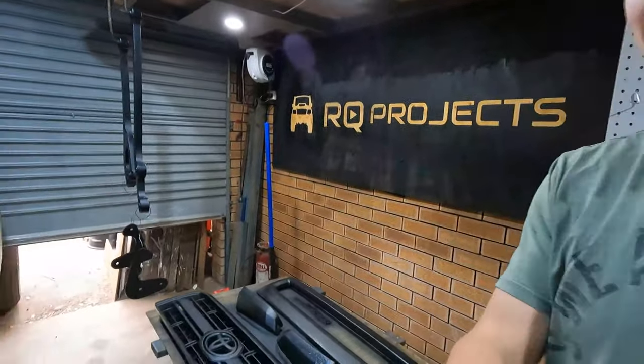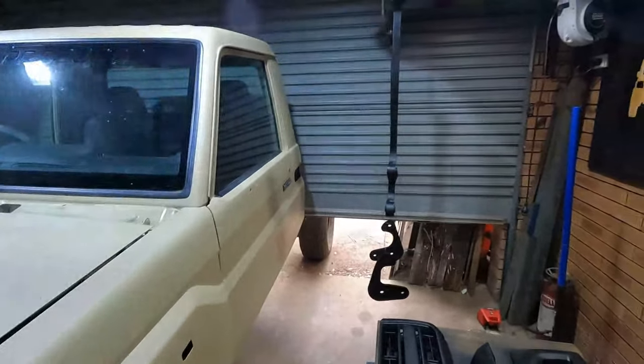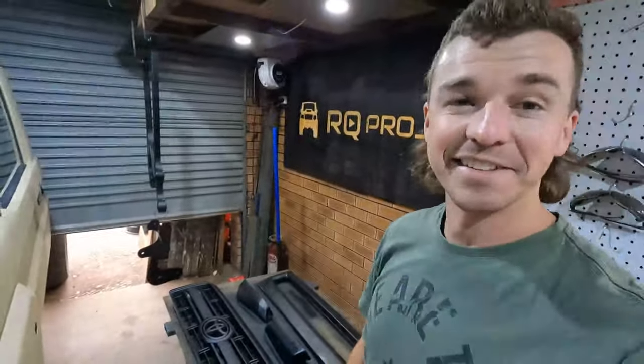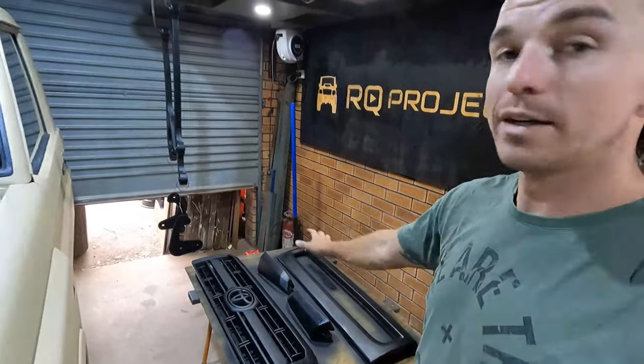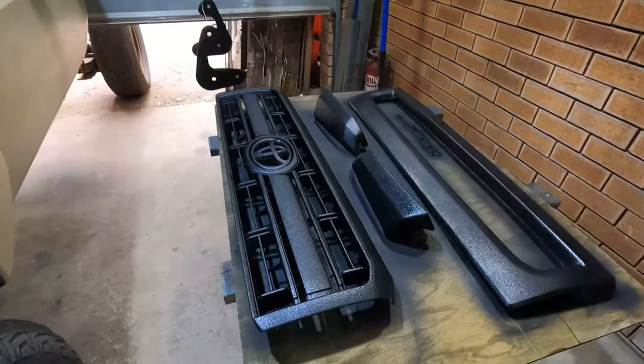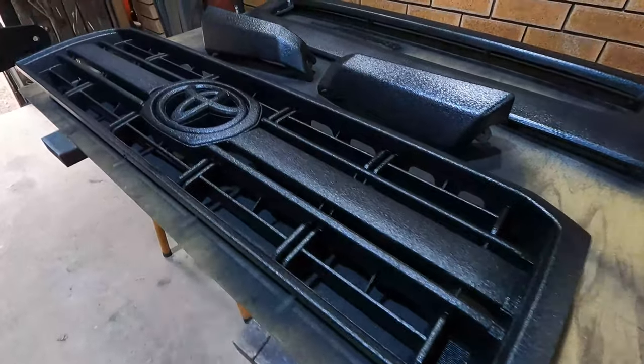Alright guys, we made it. I've just moved the car in because it's literally just started raining. But I got all of this painted, including my Superflex arms, I think. Yeah, I think they're Superflex. So it's all looking really good.